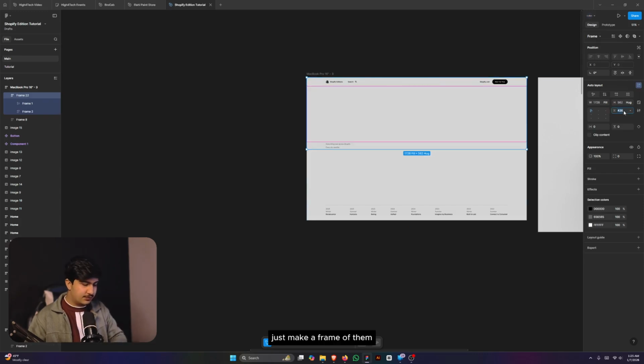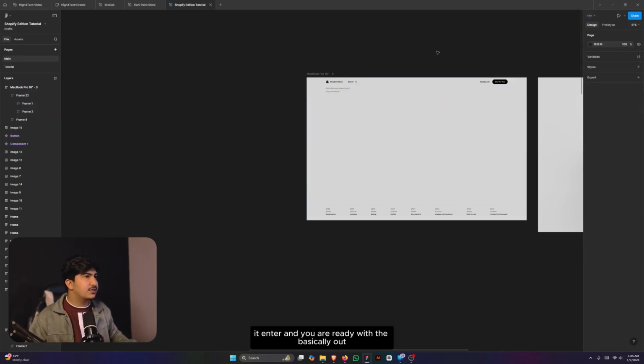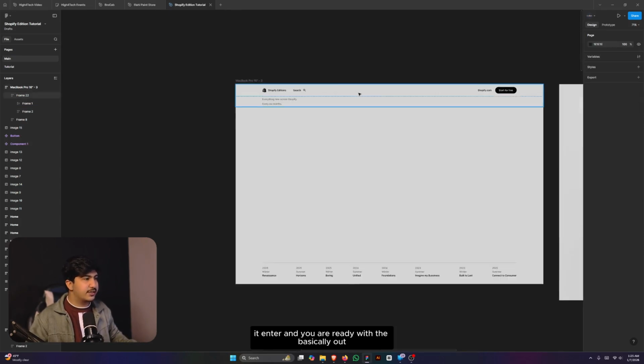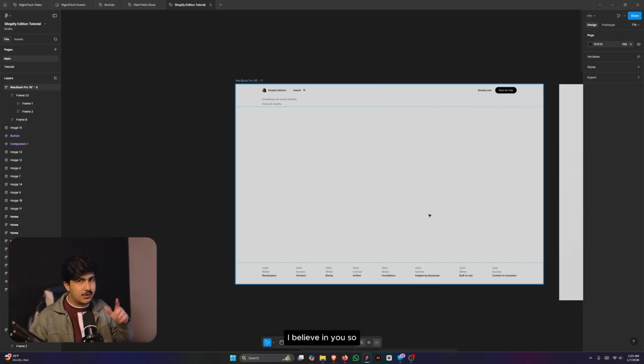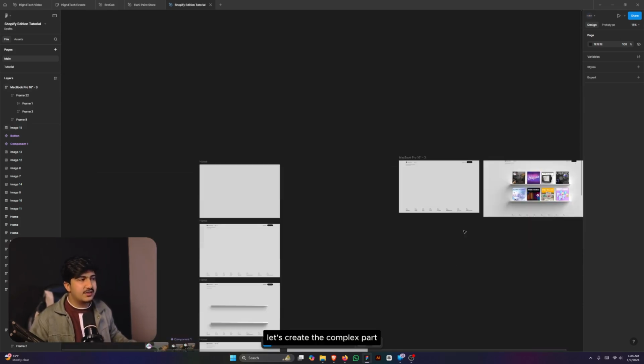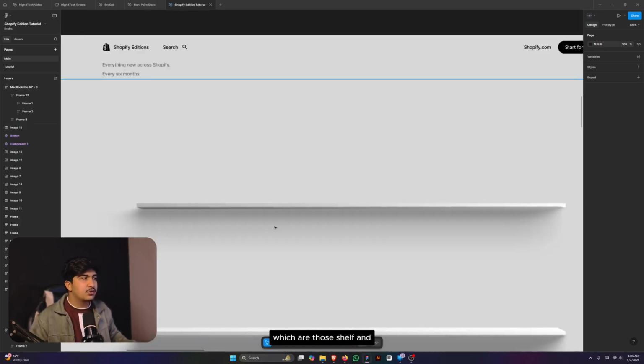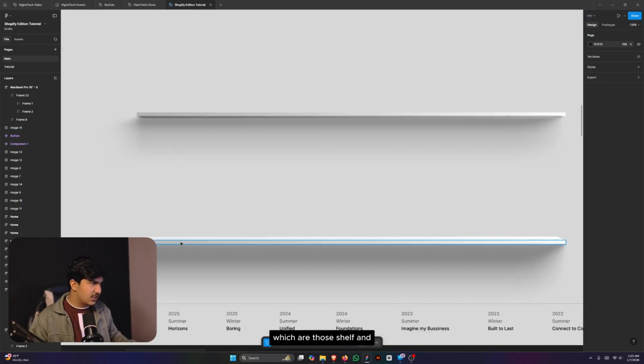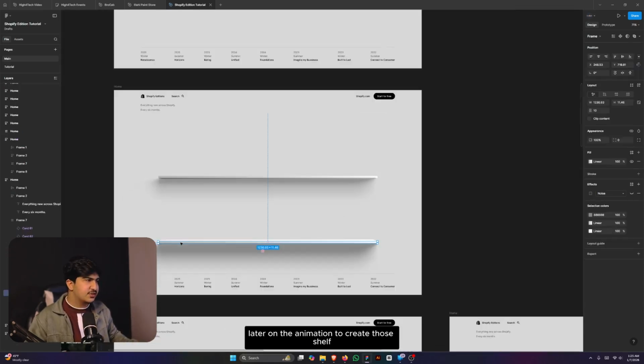Just make a frame of them, hit enter, and you are ready with the basic layout. These are the basic things, you guys can do that, I believe in you. So let's create the complex part, which is the shelf, and later on the animation.